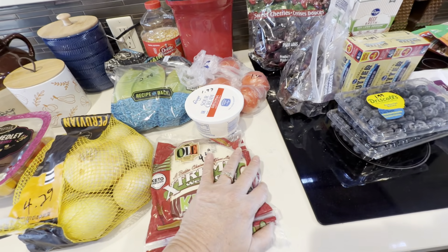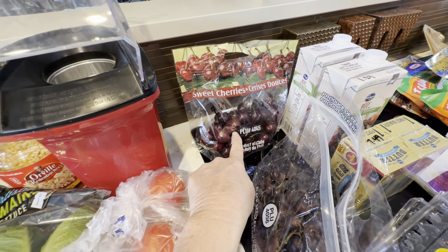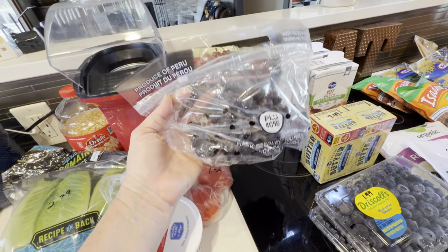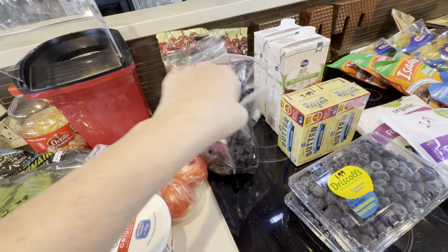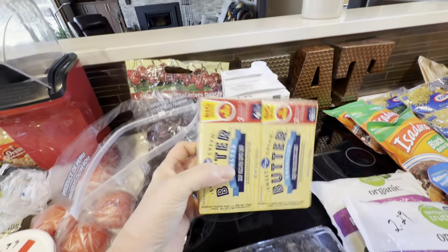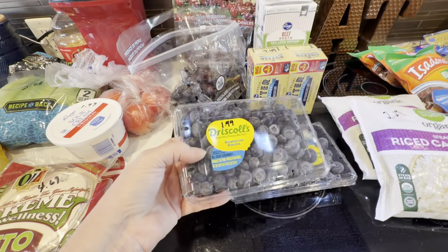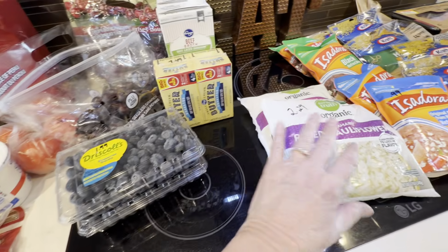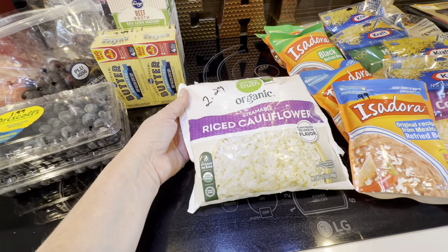That's still really high. Then I splurged on some cherries. That's one thing I'm willing to splurge on every now and then because they're so healthy. $4.69 for about a pound. And then I got these grapes. They were on sale for $1.29 a pound, and I think that's about what they rang up for. Some beef broth. It was $1.29 a package. It was almost out of butter, so $7.49 for 2 packages of butter. And some blueberries. They were $1.99 a package. They were on sale. 2 for $4. This riced cauliflower, I think I normally spend $2.49. It was on sale for $2.29, but hey, every penny counts.